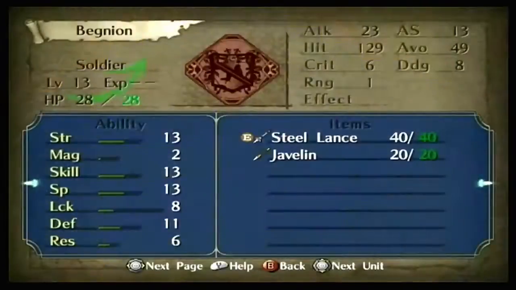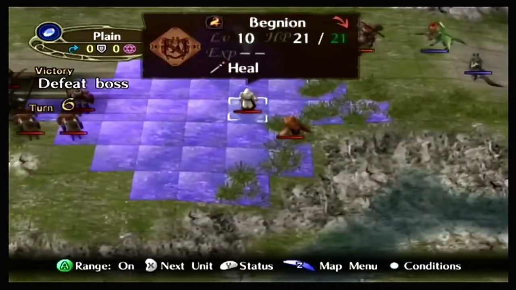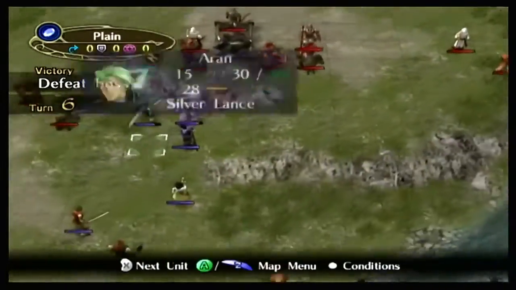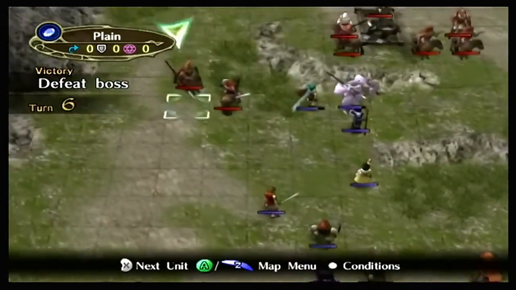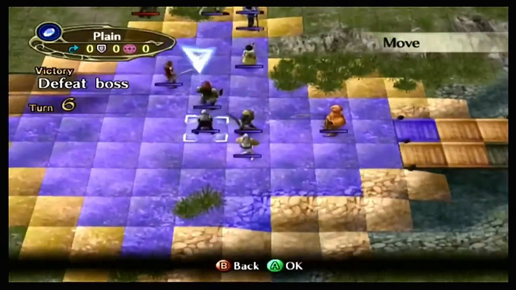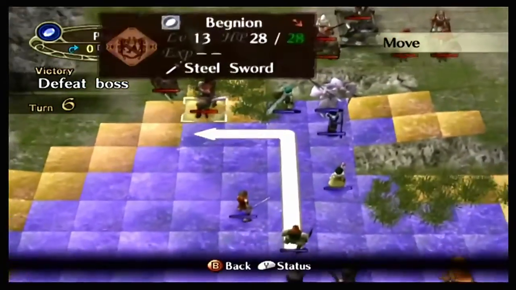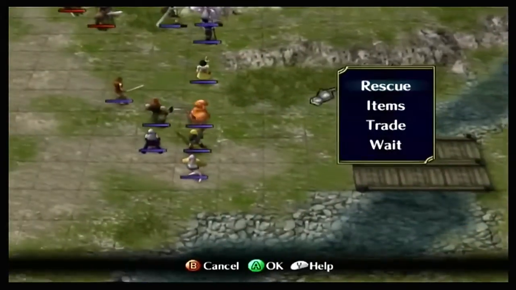Now that's both a good and a bad thing. It's good because there's a lot of enemies here, and so we might want to just play our get out of jail free card and kill the boss. But it's bad because if we want some extra experience, then we've got to not kill the boss.